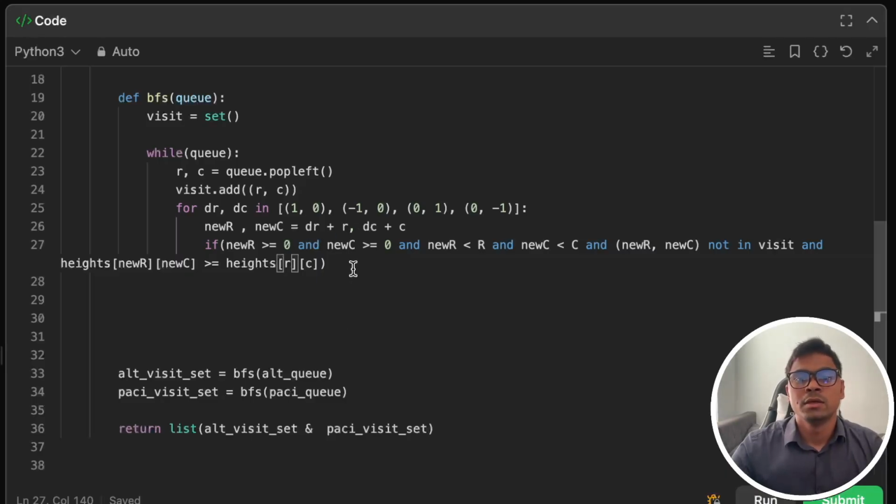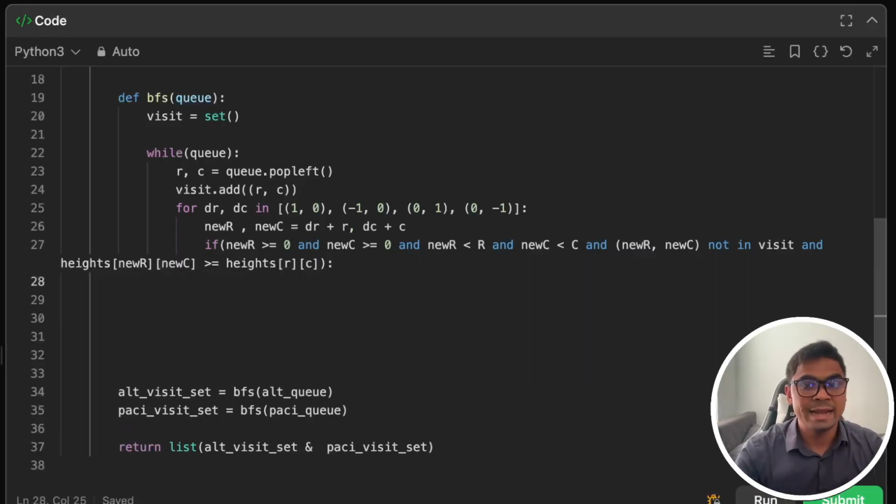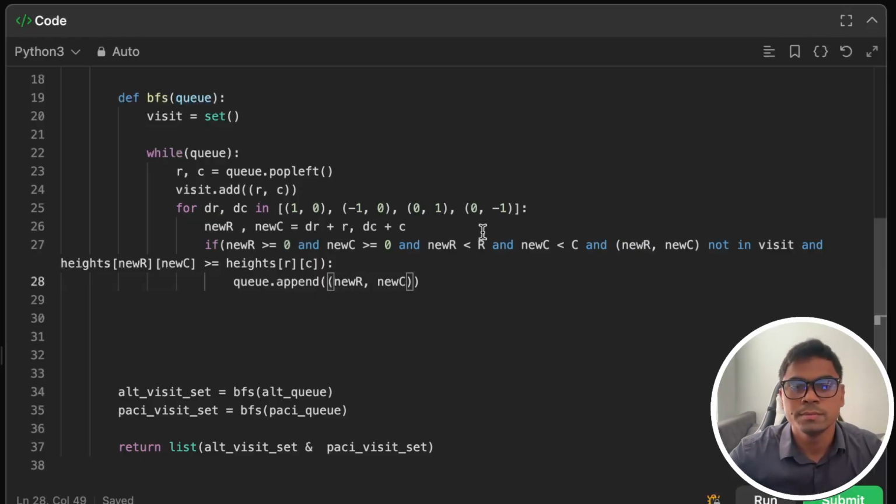Okay, that is it. If that is the case, then we can append it to my queue. So queue dot append this new row and new column.